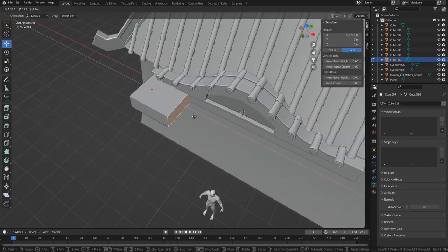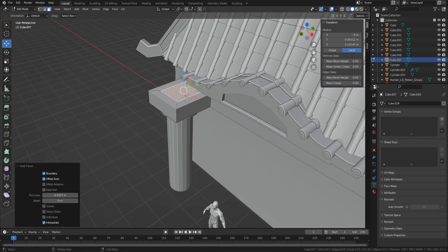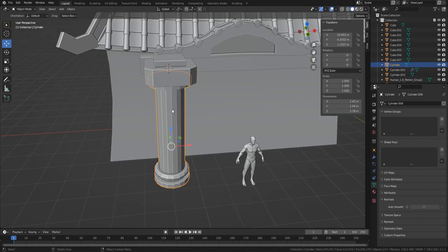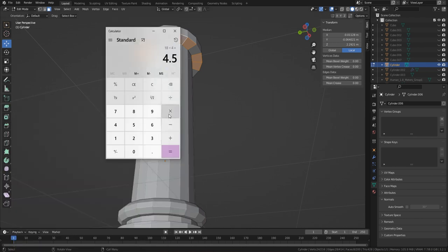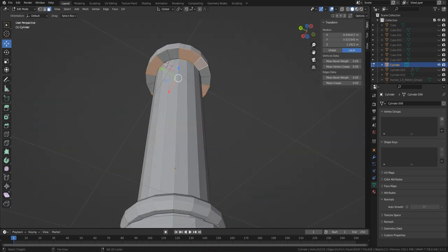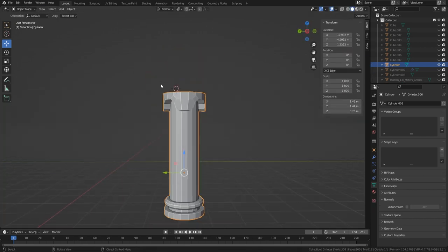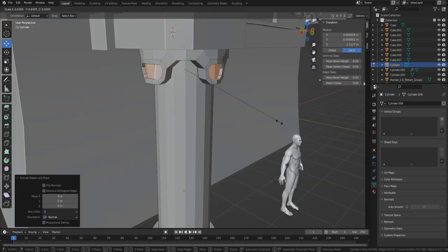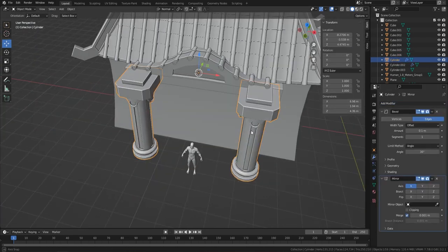Once happy with the roofs, we moved on to the edges of the walls and seeing how they're going to connect all those roofs together. We don't want the roofs sticking to each other right away — we had to add some walls and put the roofs on top of them to make sure the areas look like they have levels and space inside. Once happy with the main base of the walls, we continued on working on the front section of the building, figuring out how to make it look a little fancier, like royalty housing.